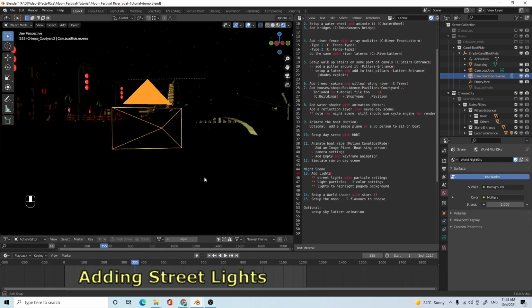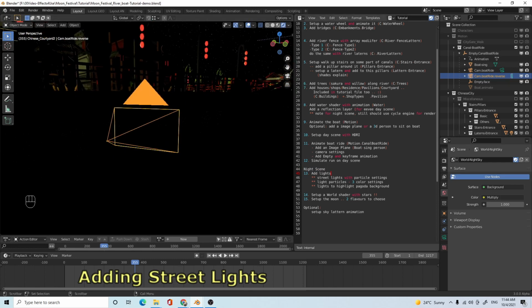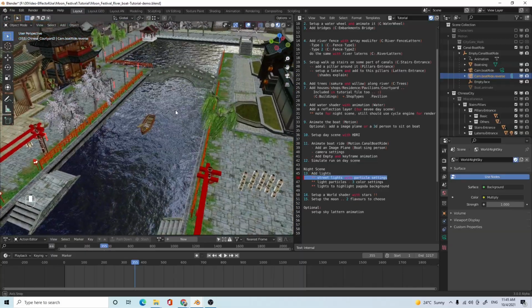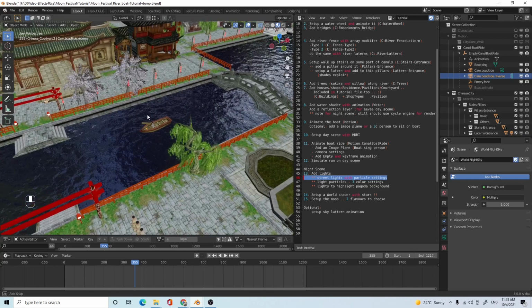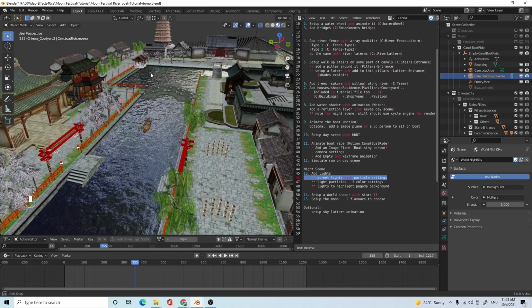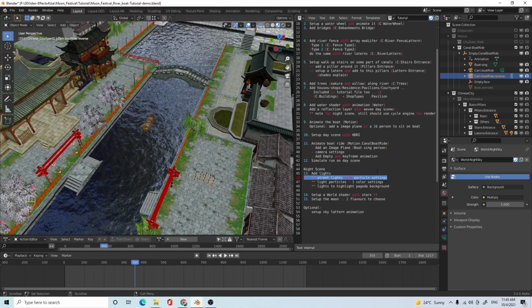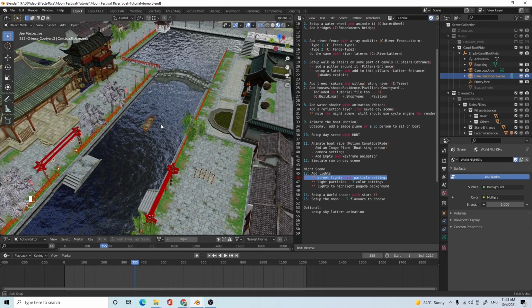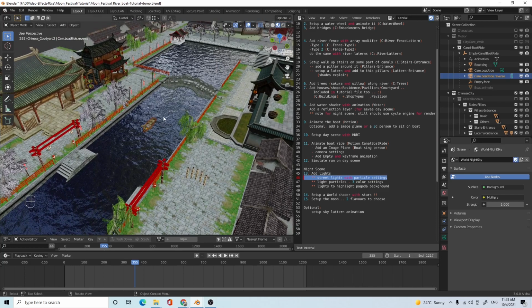Okay, now that I have a night scene, let's add some lights. Adding lights, I mean, traditionally most people would add lights individually into where they want to place all their street lights or whatever they want to create of a scene. But for me, I felt that it's easier if I just use a particle system to create lights of different coloring. So let me explain what that is like.